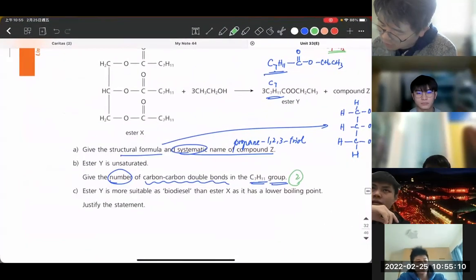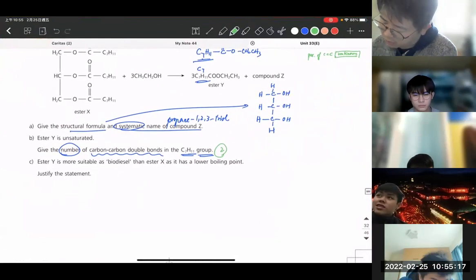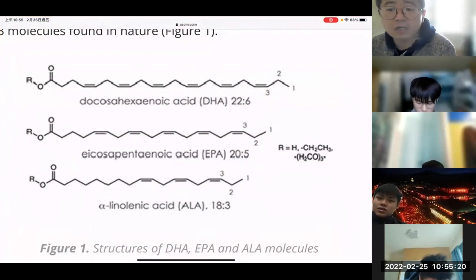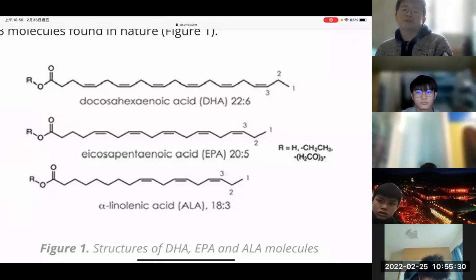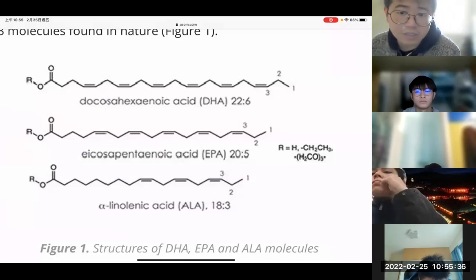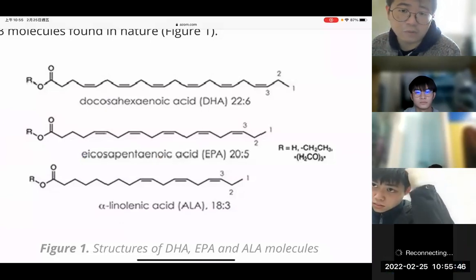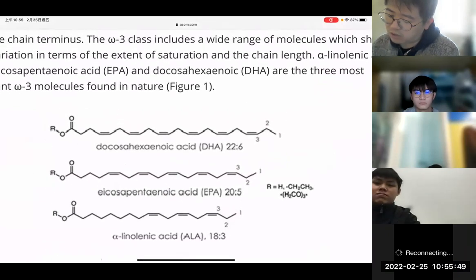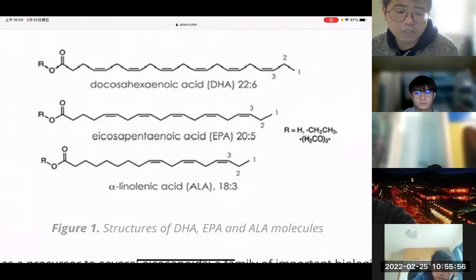Now, you take a look at that. The reason why we say omega-3 is because of the 3 here. I forgot to tell: the 3 here is counted from the terminal. We have got the C=C double bond at this position, and the other positions 3, 6, 9. Can you count? Every 3 carbons you will get the start of the C=C double bond. So we tell it as omega-3, or 3, 6, 9, etc., which tells you the position of the C=C double bond.